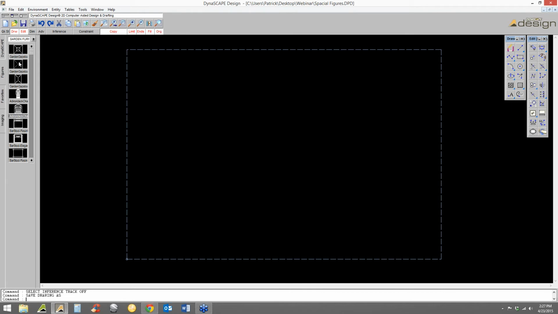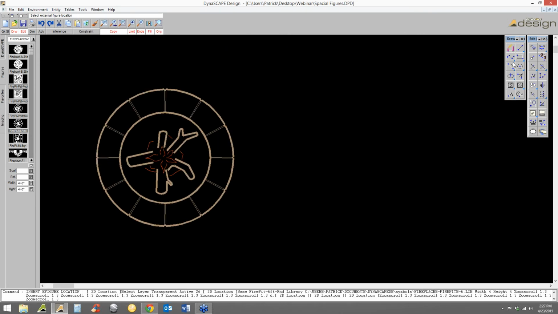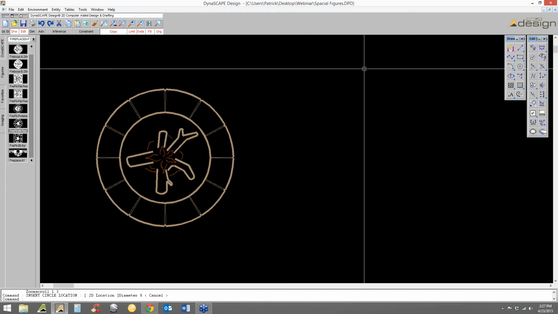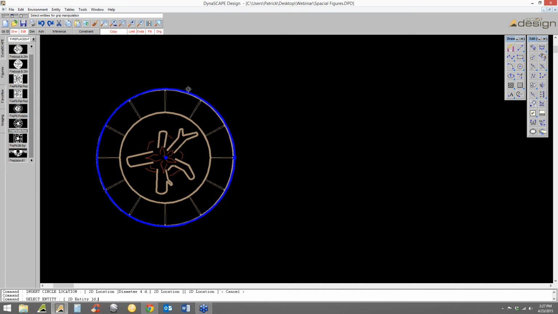So, fire pits. I want to know every time when I'm drawing, I can go grab a fire pit figure really quick. So let's make this a 4 foot fire pit. Okay. Oh, this thing's tiny here. Let's draw a 4 foot circle around it. Actually, no. We could just draw an 8 foot circle around it because we want a 4 foot offset. Actually, let's do it the right way to get it perfectly centered. So here's the circle. Here is a 4 foot offset.